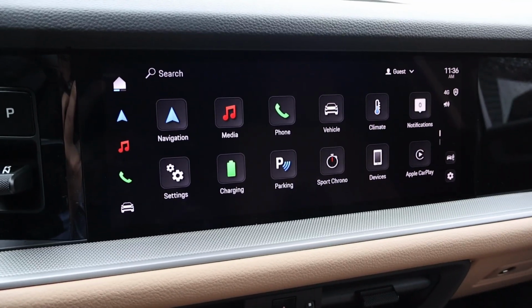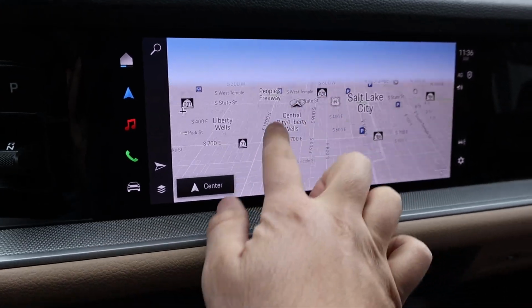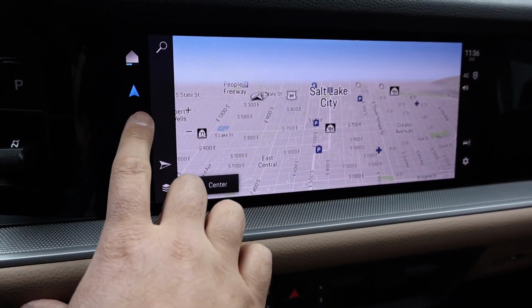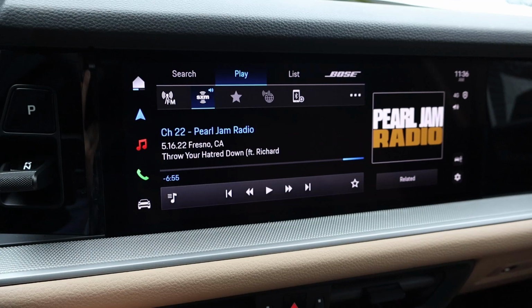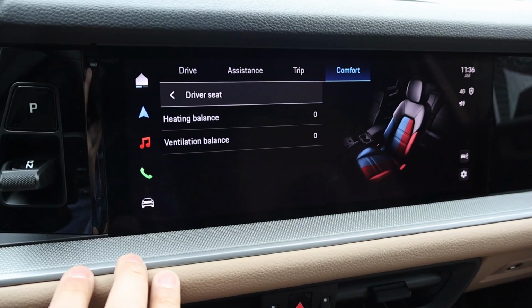With the infotainment system itself, we've got a shortcut bar there on the side. So for example, if I want to pull up the navigation, you can have a nav screen here or in the center gauge cluster, which is nice. Music, you've got your phone, and then the vehicle. The vehicle tab has quite a bit built into it.